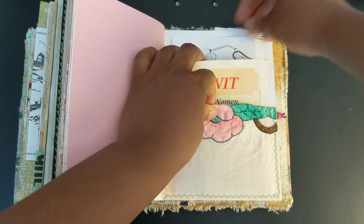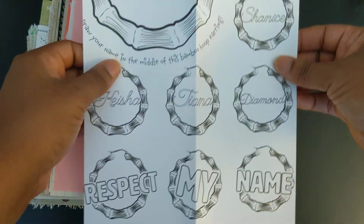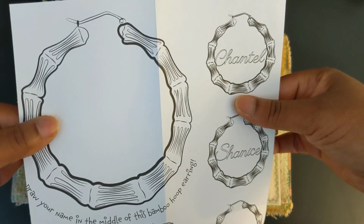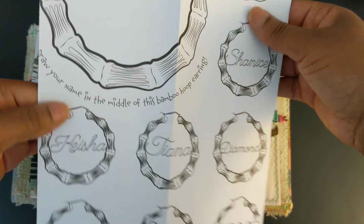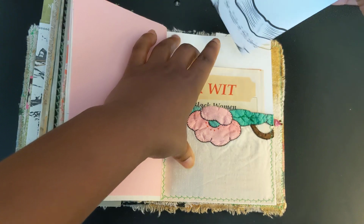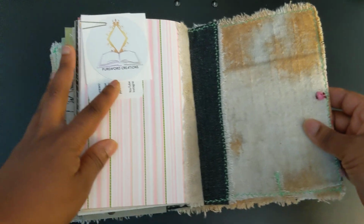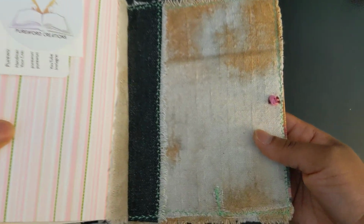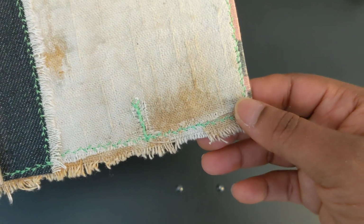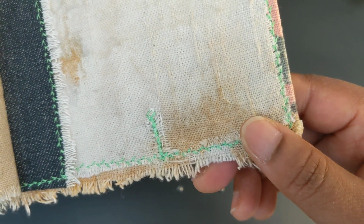All right, and then in the back part of the pocket is a coloring book page from Bree Jen Allen. And it says, respect my name, and you can write your name in the middle of this earring hoop. It's blank on the back. And that's my sticker and business card in the back of the journal. And there was a little tear in the fabric, and so I just stitched it with the green thread.